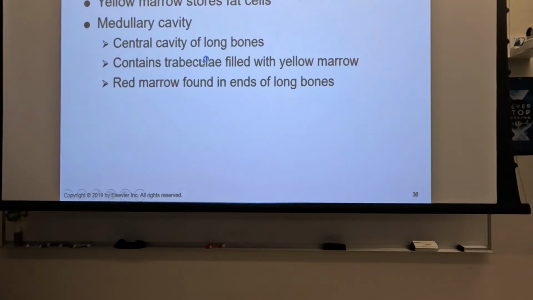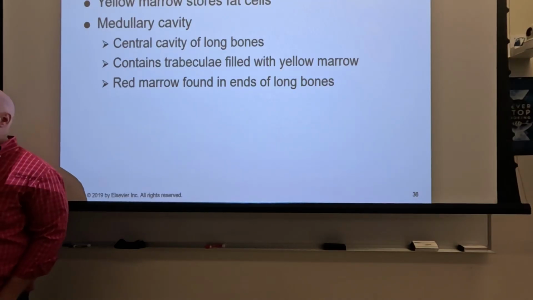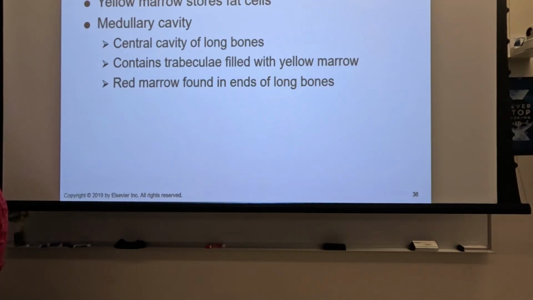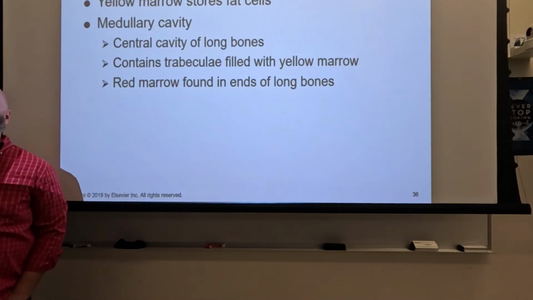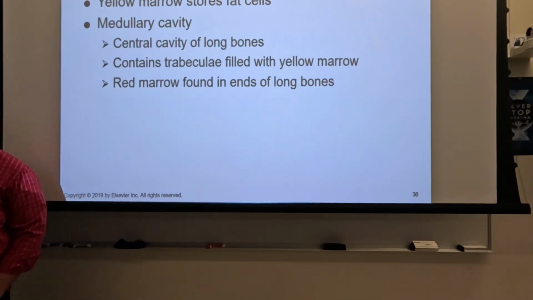It's the central cavity, and it's where typically your yellow marrow is, and again, your red marrow may be in the ends of the long bones, but it's certainly in the flat bones. If you know anybody who's ever donated bone marrow to somebody who needs it, in a lot of cases it'll go straight into the sternum. I gotta love you a lot for somebody to want to stand on my sternum and drill a hole in my sternum, which my heart is directly underneath.